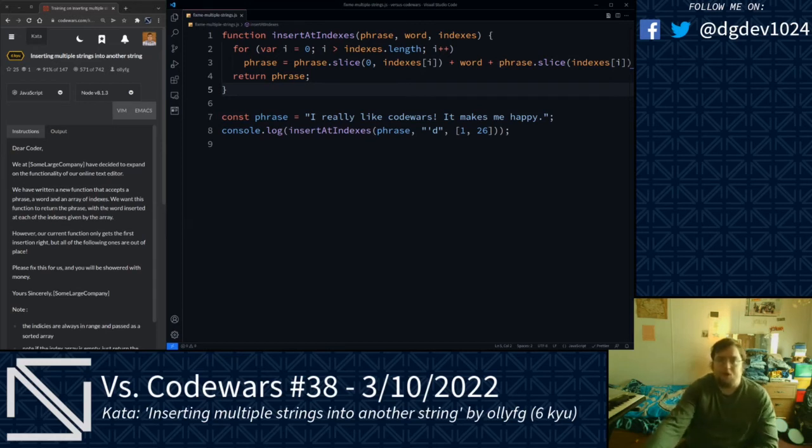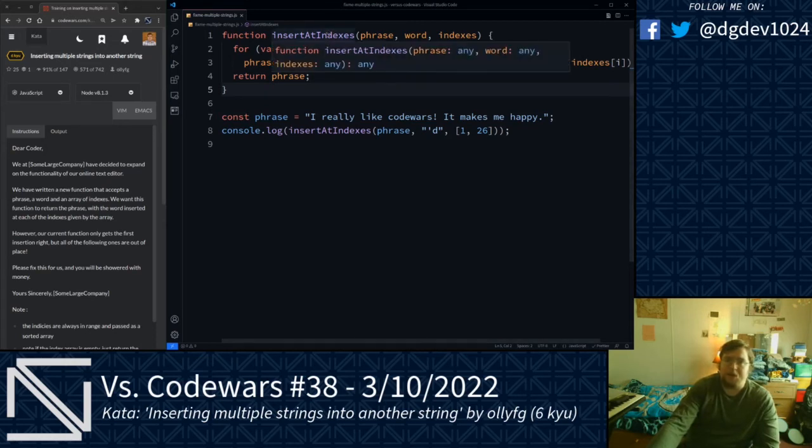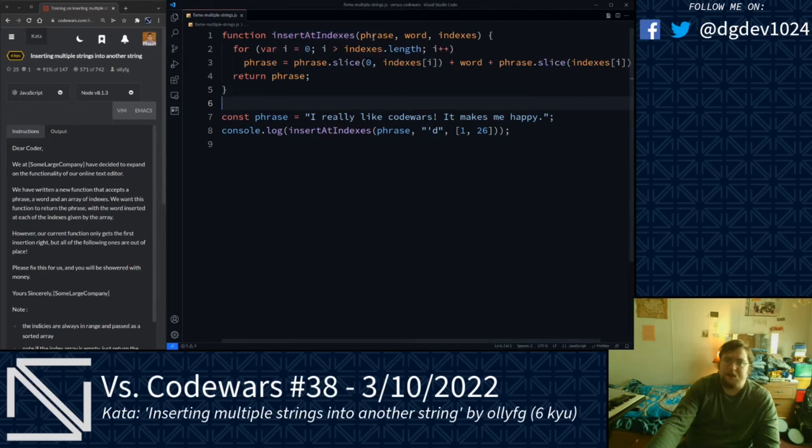Here we have our function called insert at indexes. I don't know why it's called indexes and not indices, but I digress. Here we have 3 arguments: the phrase that needs to be modified, the word that needs to be inserted into the phrase, and the indices given by the indexes array here.